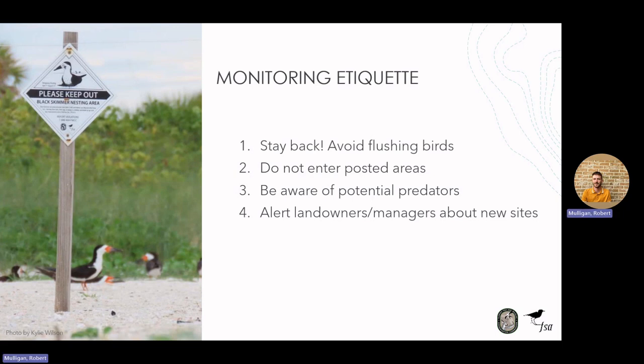Be aware of potential predators. Flushing birds from their nests or chicks when predators are nearby may result in predation. Do not enter posted areas. These are any areas that have keep out or do not enter signs or symbolic fencing. You need a permit from FWC to access these areas. If you see a nest or colony that is not posted, it is likely that the land manager doesn't know about it. Alert landowners and managers about any new sites that you find so they can post the area to keep people from disturbing the birds.